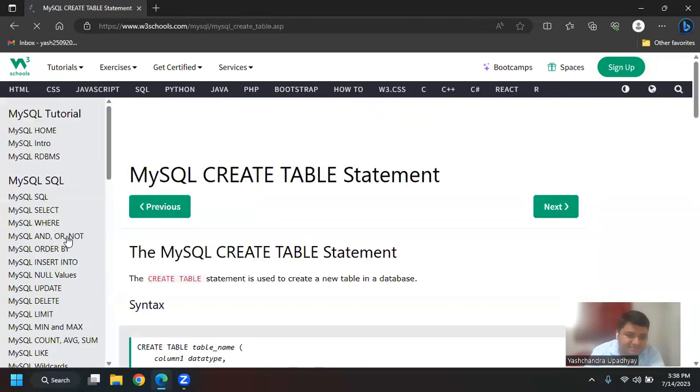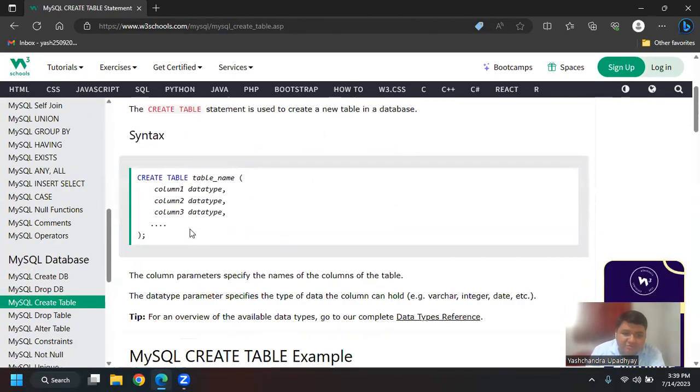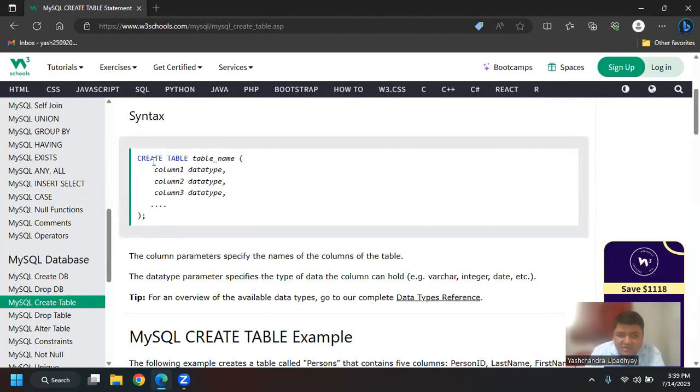Second is how to create a table. Basically we can say create table, the create keyword and then the table keyword, and then the name of the table, whatever name you want to give to that table. Then I can have a round bracket to say that this is part of the create table statement. Then I can give the names of the columns that I want. Let us say I want a column of ID, the second column I want is name, and the third column that I want is price. Then I can say column name one, column name two, column name three.